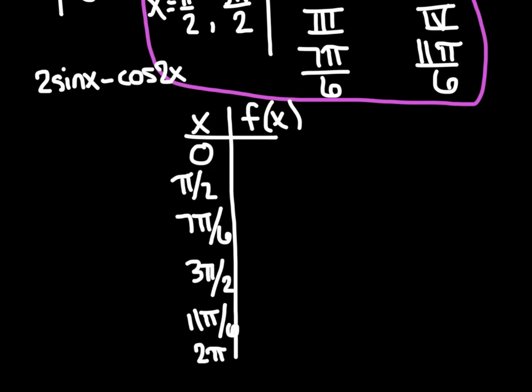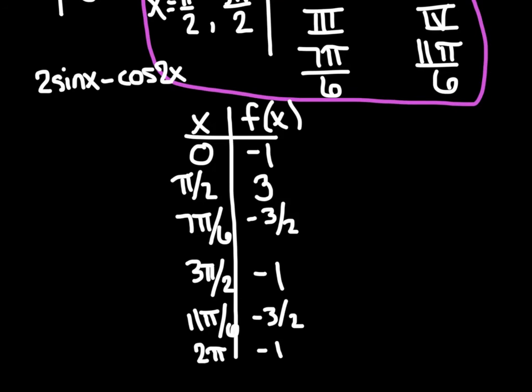And I'm going to go ahead and try to evaluate these. I'm going to brush through these a little bit. I've got a lot of confidence that you guys can plug these all in, or you probably wouldn't be taking AP Calculus. But when I plugged in the 0, I got -1. When I plugged in pi over 2, I got 3. 7 pi over 6 was -1.5, or -3 halves. Let's see, 3 pi over 2 is -1 again. 11 pi over 6 was -3 halves again, and then -1.